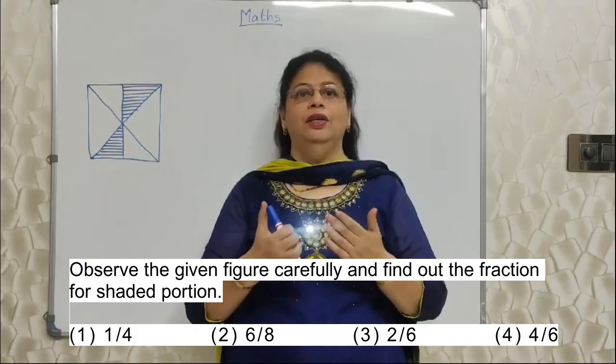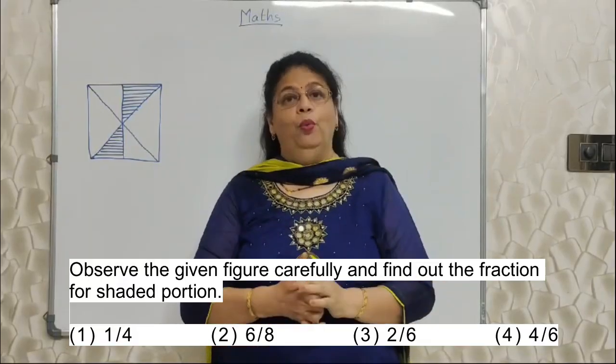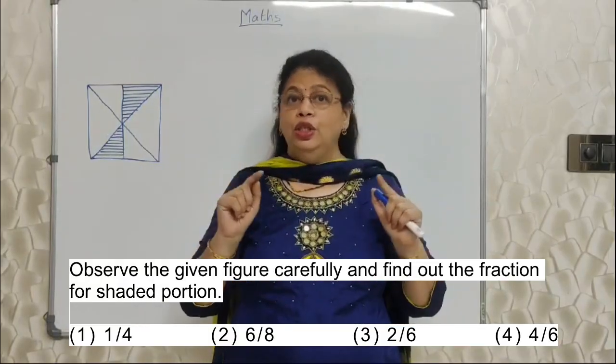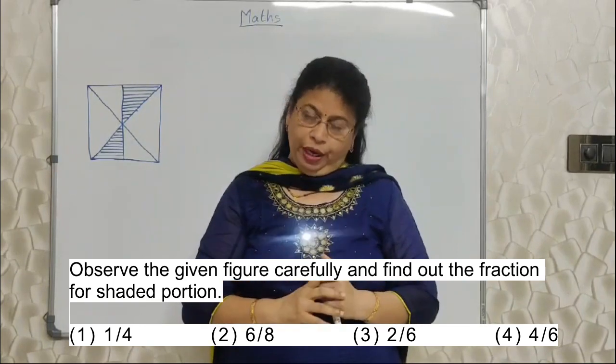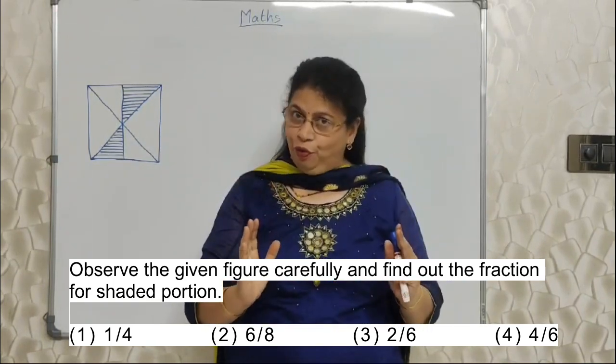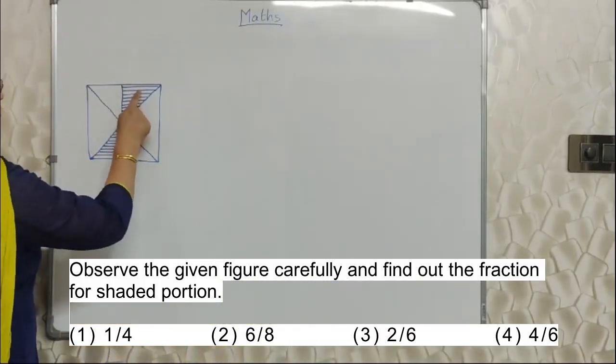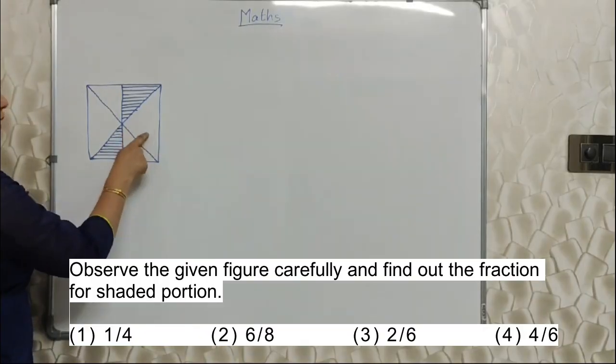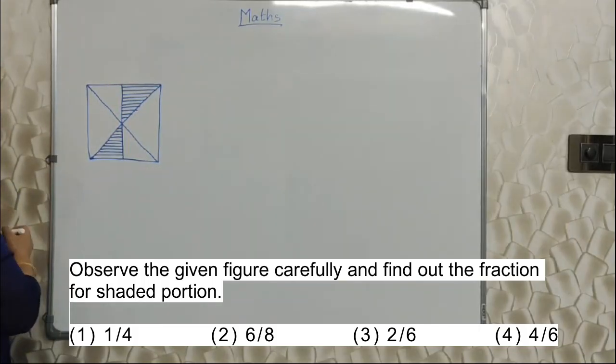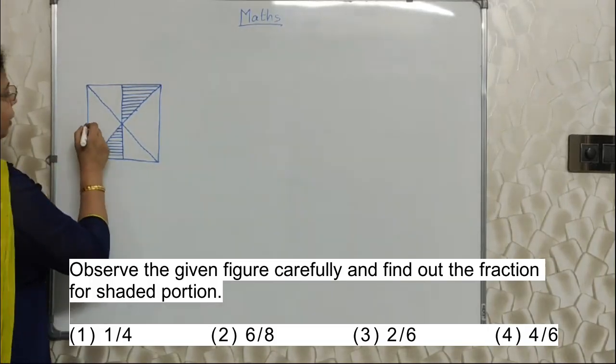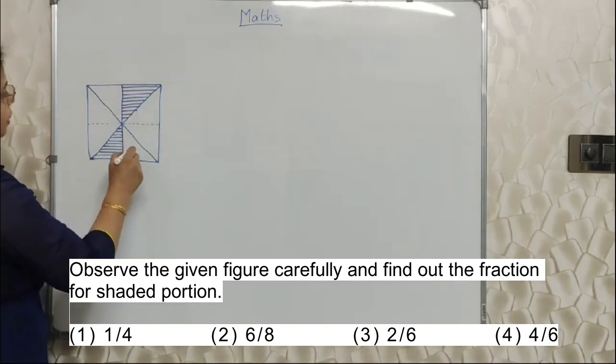Whenever they tell you to write the fraction of the shaded or unshaded portion of a given figure - that figure can be anything, circle, triangle, rectangle, square, anything - you have to keep one thing in mind that whenever you are trying to find out the fraction, all the shapes or all the parts of that given figure must be of equal size. We deliberately don't give the figure in that form. We don't draw few lines. Now in this case if you observe, this portion which is shaded is not same as this. This is the bigger one, isn't it? Right, this is same but this shaded one and this unshaded one, it is not equal. So it is our duty to make it equal. How can we do that? We have to draw this imaginary line here so that all the parts are equal now.